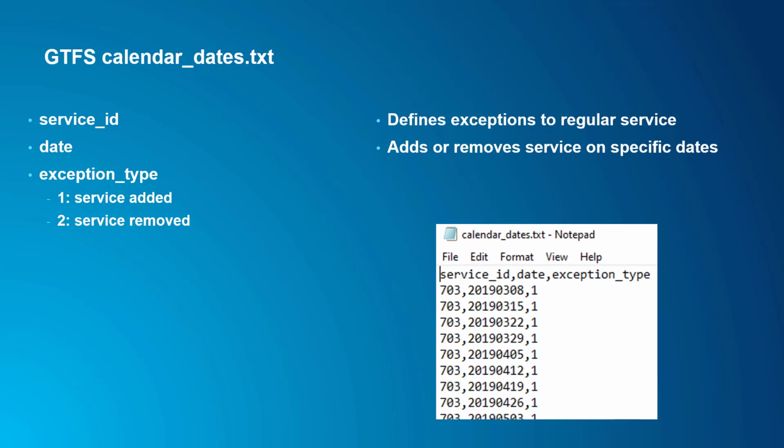Note that both this file and the calendar.txt file are optional, although the dataset must have at least one of them to be valid. Some datasets include only calendar.txt and do not define any exceptions to the regular service. Other datasets don't define any regular service, instead defining everything as a special exception. Both of these are valid ways to construct a GTFS dataset, and this won't matter very much for your analysis since our tools are designed to handle all of these situations.